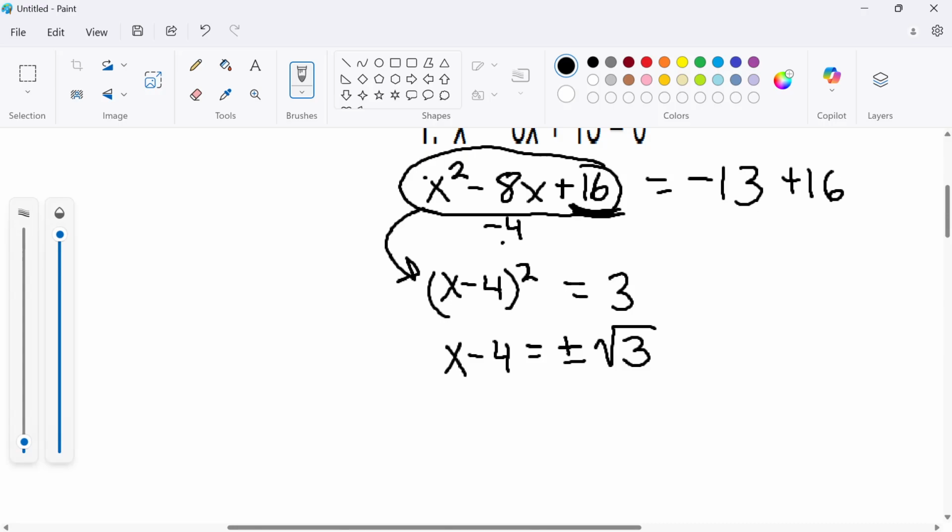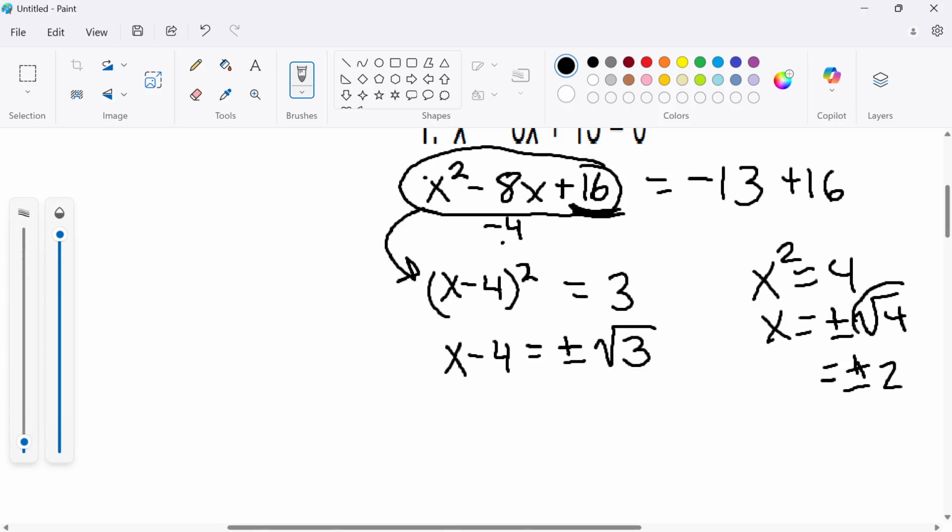Whenever I'm solving an equation with a square, a polynomial, it's plus or minus. For example, x squared equals 4. x equals plus or minus the square root of 4, which equals plus or minus 2. 2 times 2 is 4. Negative 2 times negative 2 is 4. This symbol is the positive square root, the principal square root. It's positive, so that's why I have to put the plus or minus next to it.